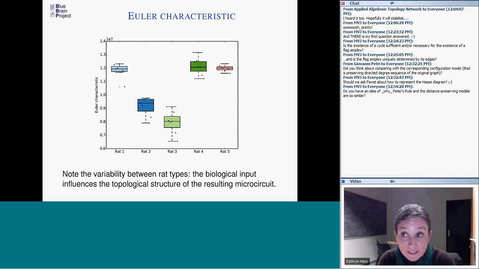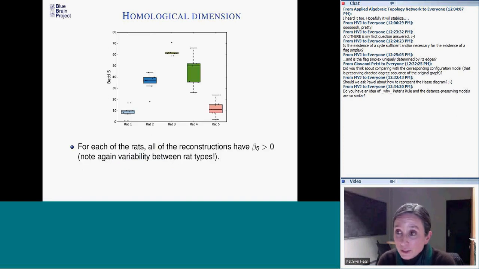So what I'm representing here are the 7 different reconstructions for each rat. For homological dimension, it turns out that there's homology up through dimension 5 in each case. Some of the numbers are kind of small, so here we're really on a scale from 10 to 80. There are no longer powers of 10 involved. And there can be some variability within a particular rat type. But we at least see that there are really quite high-dimensional homology classes as well. If you compare this to, for example, Matt Kahle's results about where you can find homology in Erdős–Rényi graphs of this size, you wouldn't expect to find anything in dimension 5. So there are quite complex structures in this graph if it's able to produce homology classes like that.